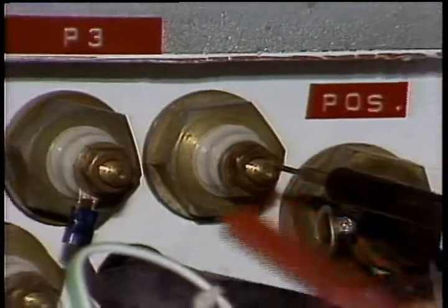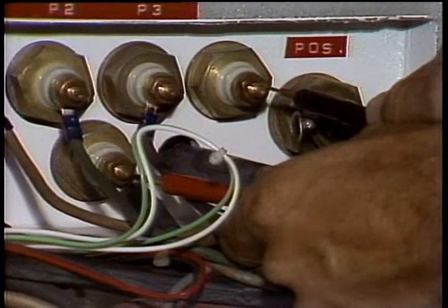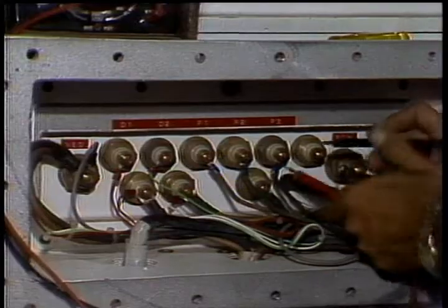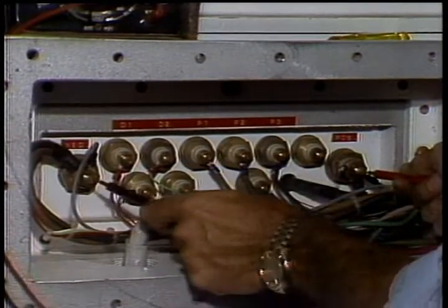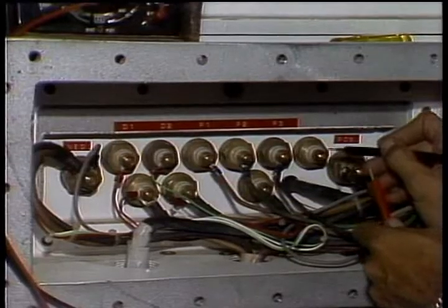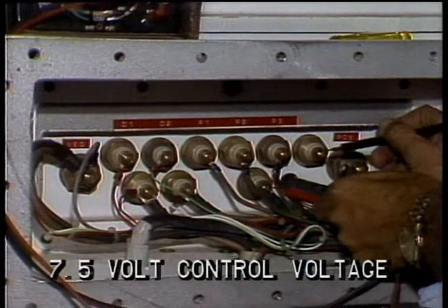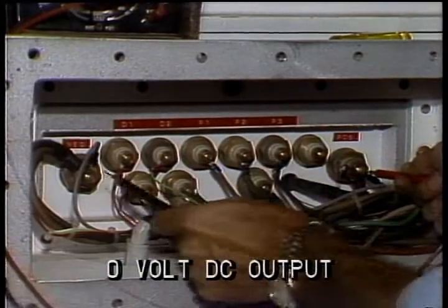This raises the throttle signal, which lowers the control voltage. So the control voltage, CV to C, should be at its lowest, 1/2 volt. And you should have maximum output to the coils, 210 to 240 volts DC. Repeat the process with the power selector switch in medium. With the control off, you should have 7.5 volt maximum control voltage, no DC output to the coils.